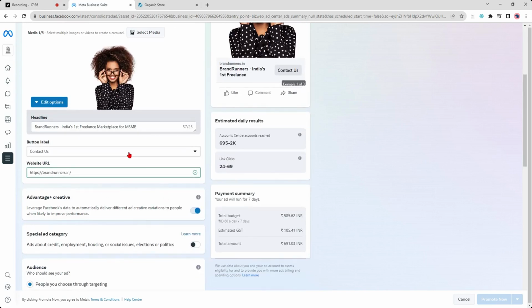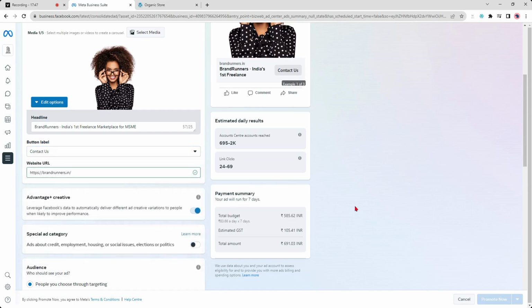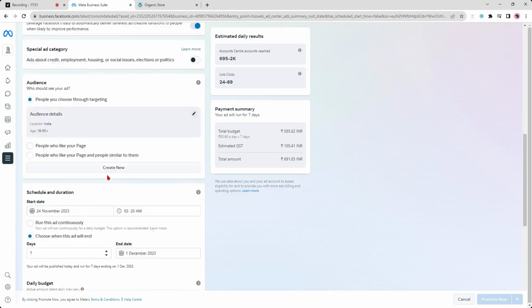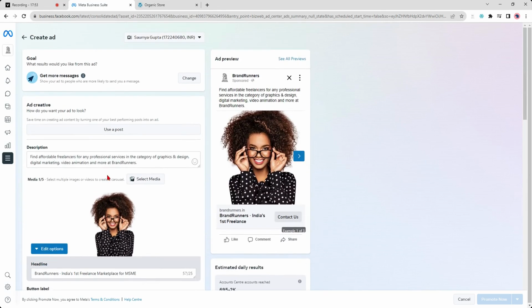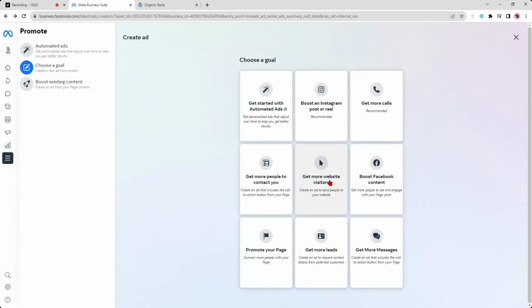There are button labels; depending upon the kind of button you are looking for, if you are putting down more details, probably a learn more button would be more suitable. Other options remain the same. The only thing is that we need to map our pixel if we want more people to visit our website.